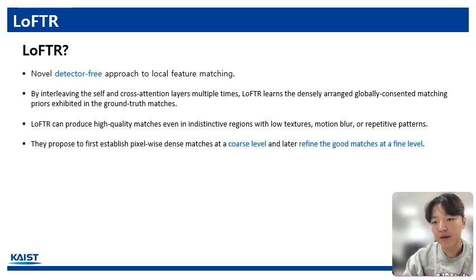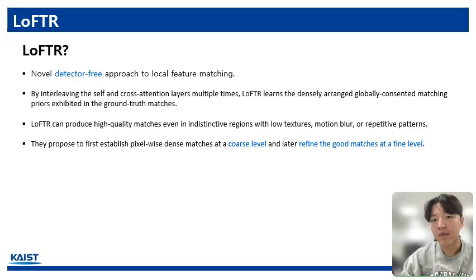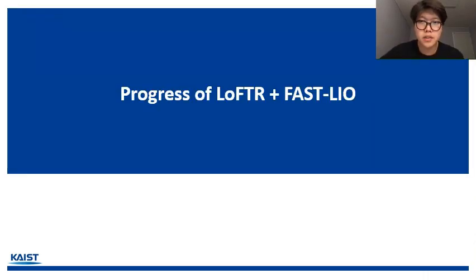LoFTR's approach includes a multi-level matching strategy. It starts by establishing pixel-wise dense matches at a coarse level, providing a broad overview of feature correspondences. Then it refines these matches at a fine level, focusing on maintaining the highest quality matches. The third section is progress of LoFTR plus FAST-LIO.